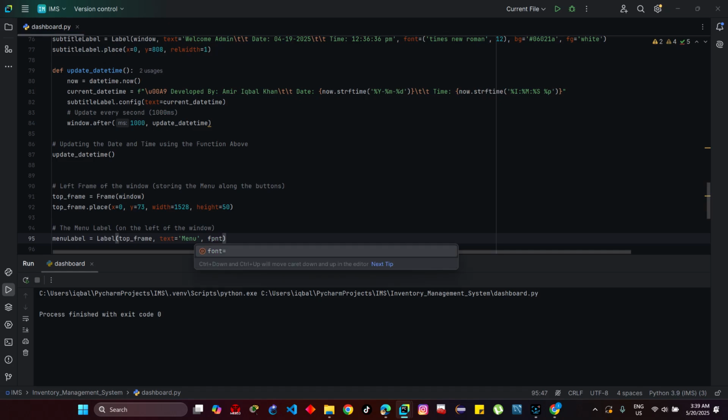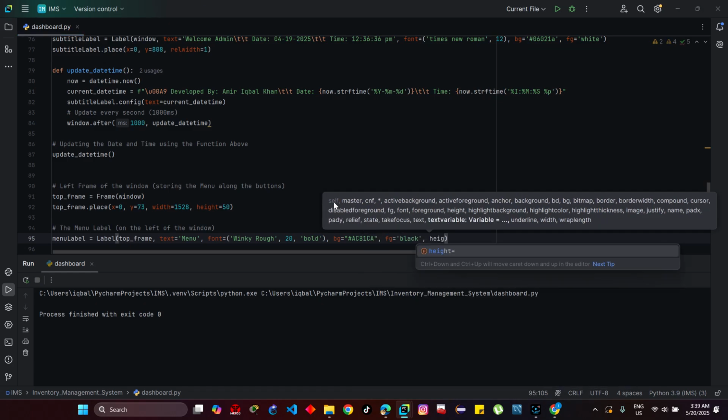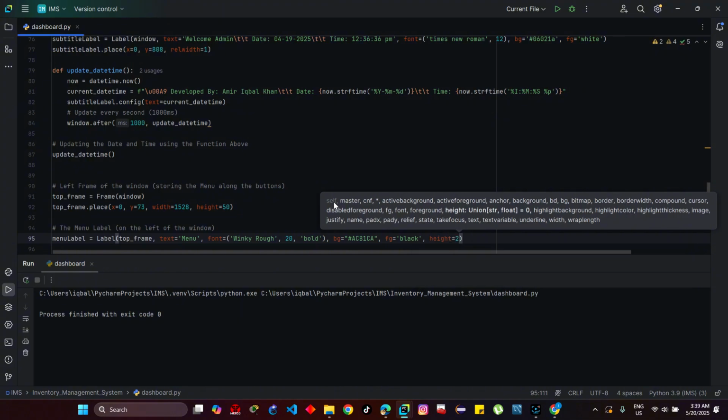You can change based on your interest and desires. Font Arial, let's make this 20 in bold at the same time, and assign the color equals ACB1CA, foreground equals black, and height equals 2.